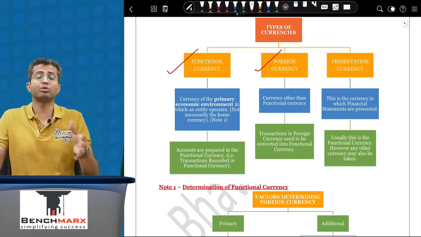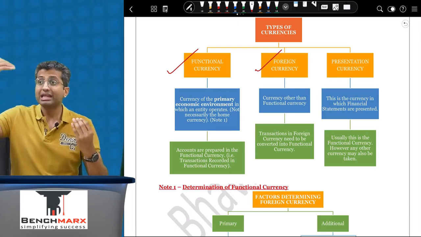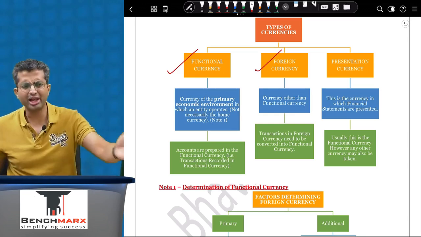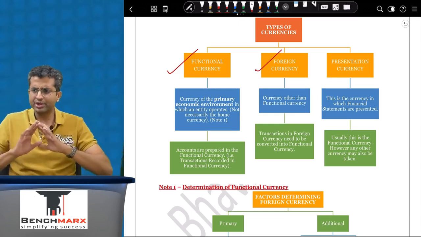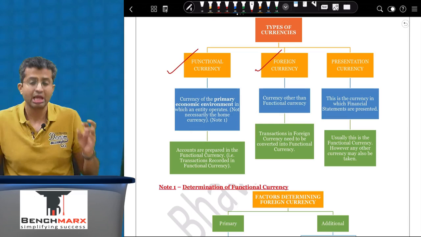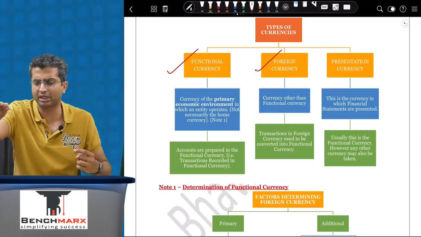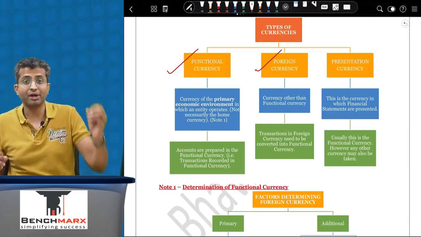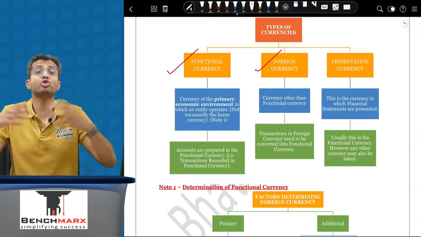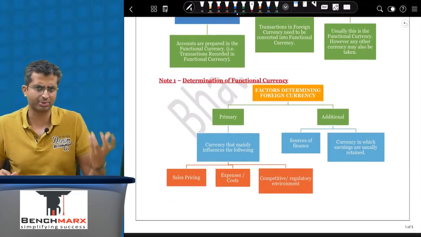Their Tally, their SAP would be in rupees. However, the idea of preparing financial statements, that is the balance sheet and the profit and loss, is to smoothly facilitate a US consolidation. And as a result, one can say that, well, let the entire Tally be in rupees. But when we are presenting our balance sheet and the profit and loss, let us present it in dollars. Is that possible? The standard says yes. If nothing is given, the functional currency is the presentation currency. That is the currency in which you present the financial statements. However, that is not mandatory. The functional currency may be one currency, and the presentation currency may be different. How do you convert them? Well, the standard will guide you for that. So presentation currency is the currency in which financial statements are presented.